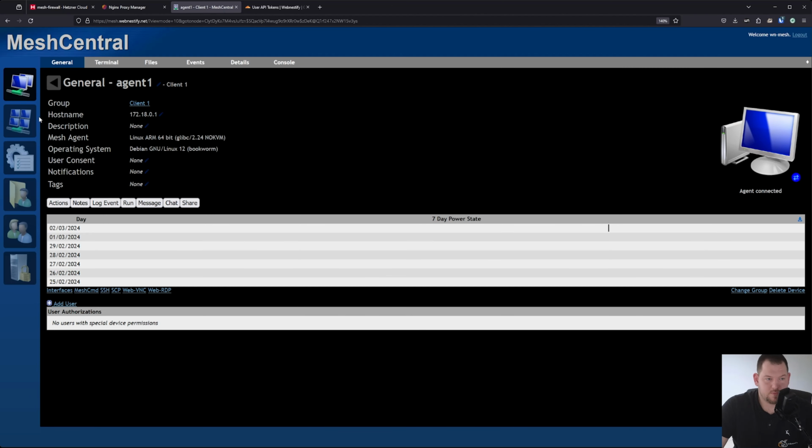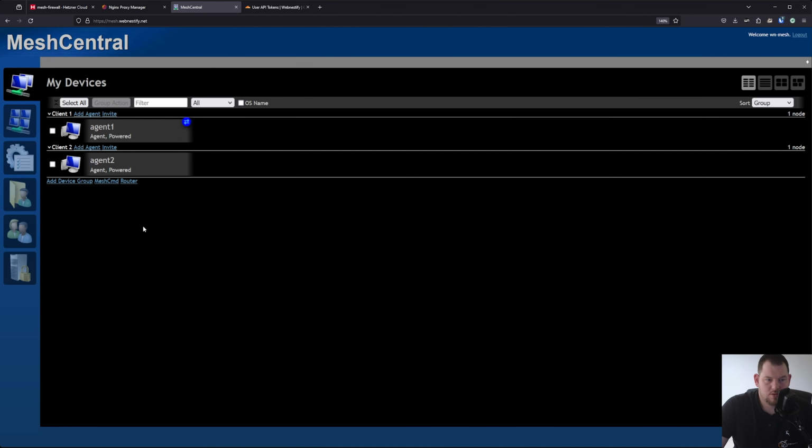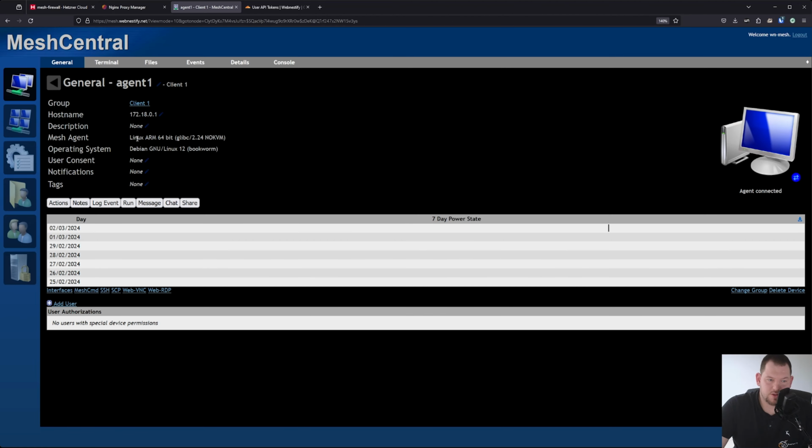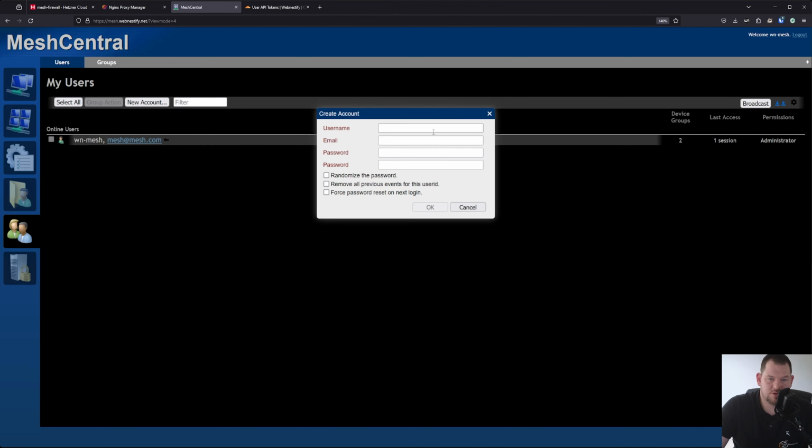Okay, now what you can also do when you go to your agent is add new users. So you're gonna create a new user, you specify it, you add a password, and then you can add some permissions, right?